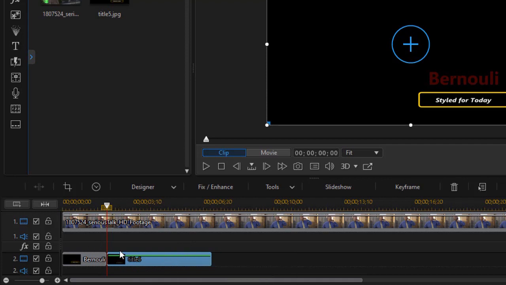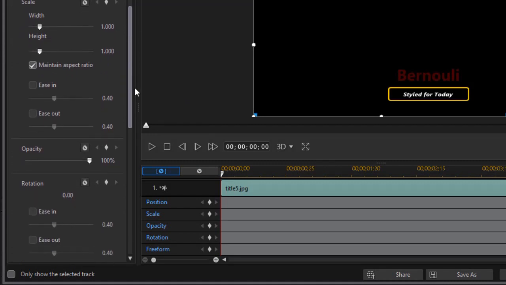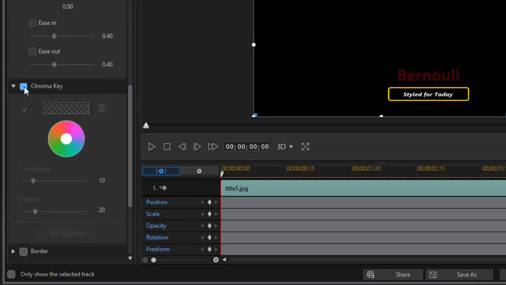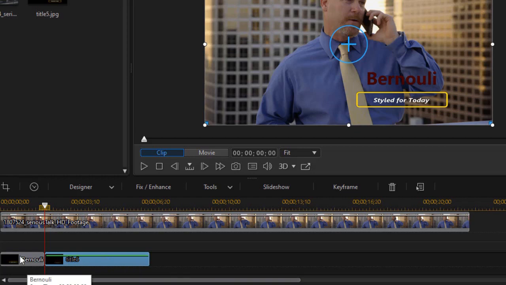I have another problem here. I look on this particular image and I have a black background. How can I fix that? I'll double click on this image and it will put me into the PiP designer, because this is no longer a title, it's an image. And then we're going to drag down on the left side to the chroma key area. I'll turn on chroma key. I'll take my eyedropper and take the black and turn that to invisible. And I'll click on OK. And now I have a title followed by an image that's been chroma keyed to let me see the background.